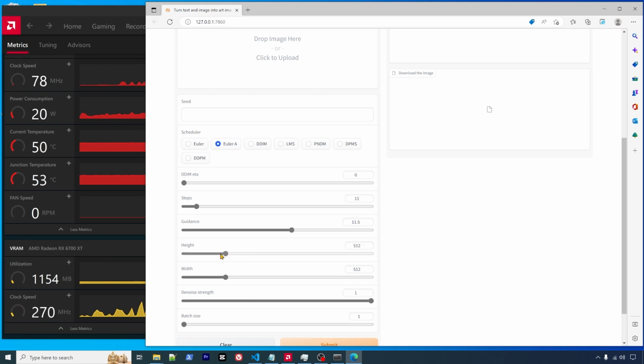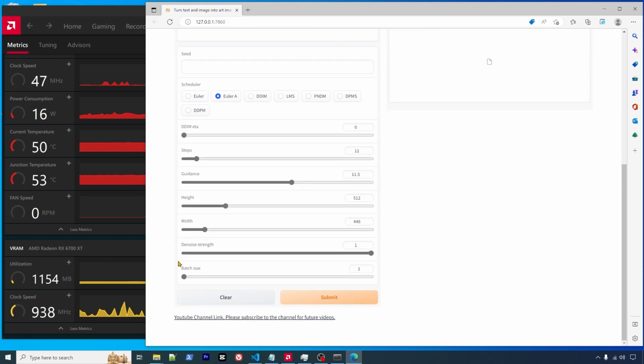For example, if the width to height is 1 to 2, then you would usually choose a similar ratio, so it can stay basically the same. Alright, and the next one is the denoise strength. If we want to denoise, we will choose a higher number. And the last one, similar to last time, is the batch size.